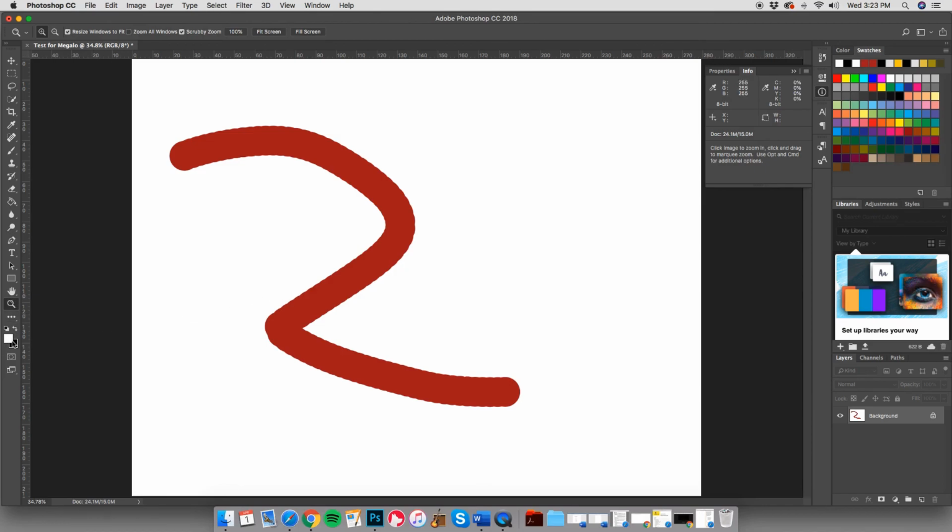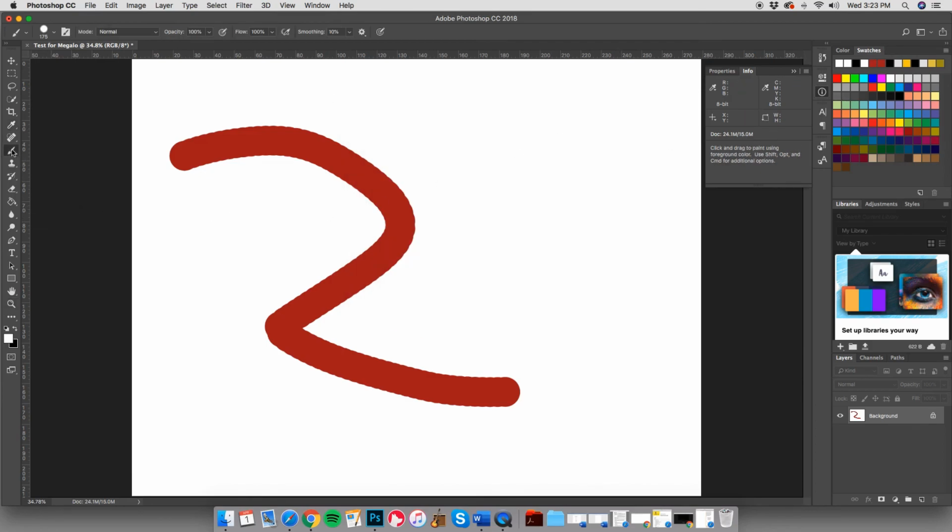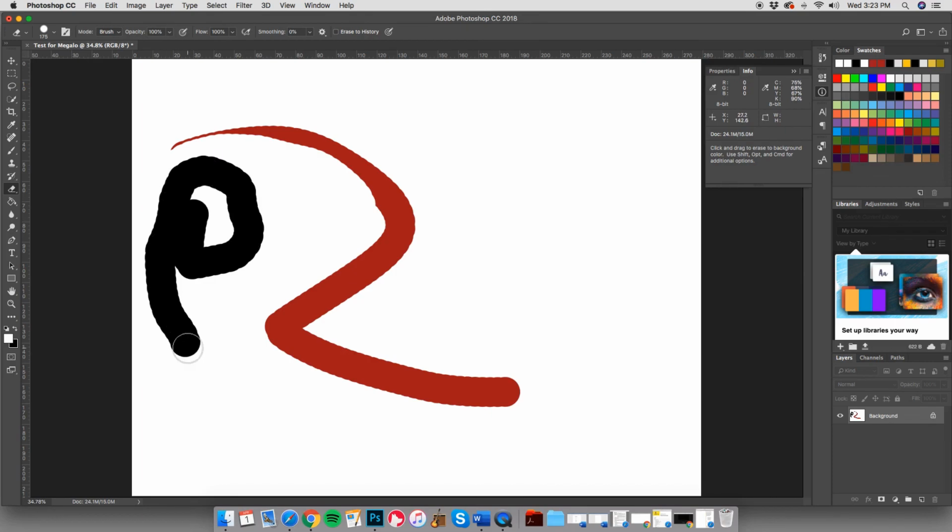Next we've got our foreground and our background color. Right now, the foreground color is set to white, and you can change that to whatever you want. If I grab the brush tool, that coincides with the foreground color, which is white. If I grab the eraser tool, that coincides with the background color, which is black. So if I erase something, it will erase to black.